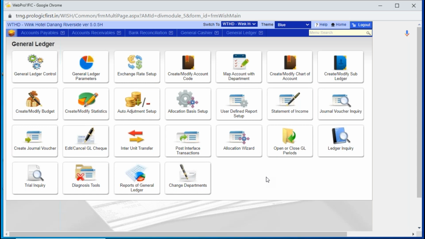So you take a cutoff date and take out the trial from the previous system. You need to feed in the balances of each of the ledger account codes reflecting in the trial into Web Prol'IFIC, which will be considered as the opening balances so that the system can go live. So to feed in the trial, you use this screen, the Create Journal Voucher screen.